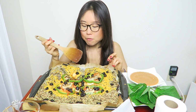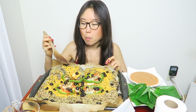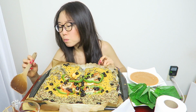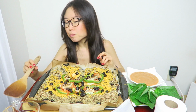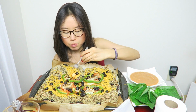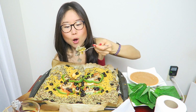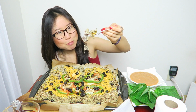Because it's pizza. I found this recipe online on how to make pizza with quinoa dough. And I did a test and, well, now we know it doesn't hold the structure. You know, when I was making this, it was actually like doing edible art. Ooh, you see that? That's the bulgogi.